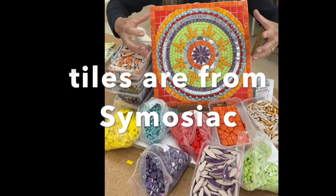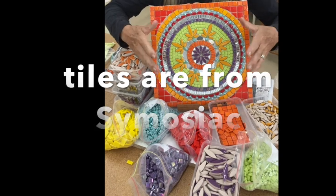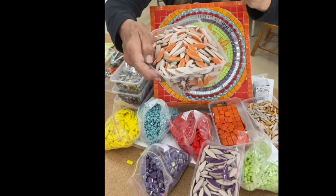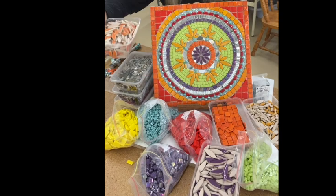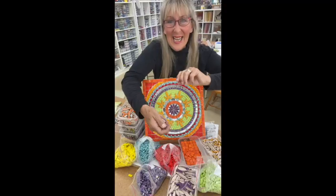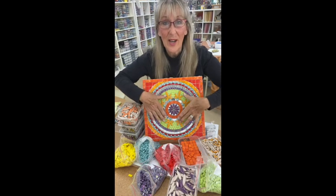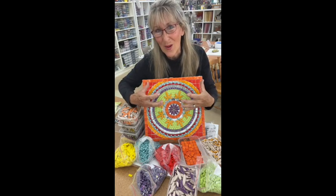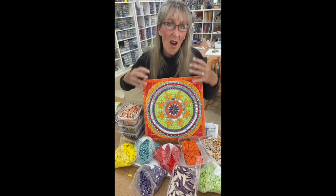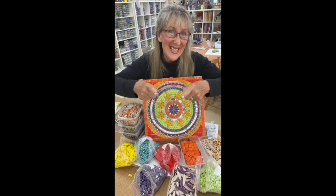The tiles I've got here I've collected from Psy Mosaics — I'll give you that link. Psy Mosaics has some great tiles. To do this pattern, we've got petal tiles. They come in a range of around 12 different colours; I've got some lovely purple ones here. They come in large, medium, and small — three different sizes — and those are what I've used on my mandala today.